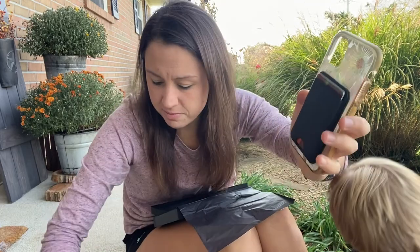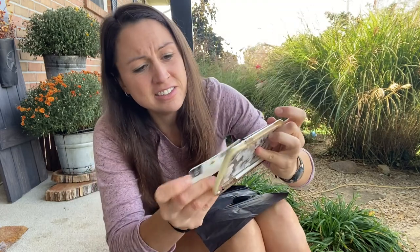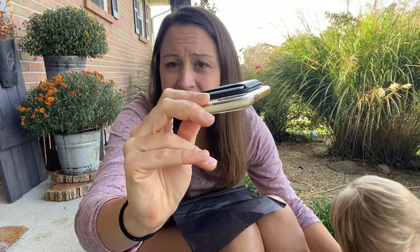Put the credit cards in this one with no problem. Even with two, they do not fall out — they are stuck in there, so that is very good to know. There's only three in here right now, and I think you can fit about eight of them. So from one to eight cards, you are good to go.